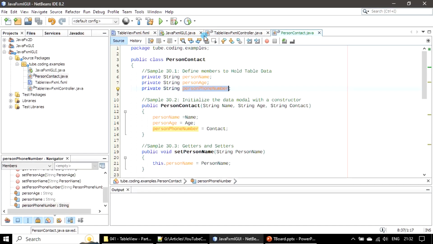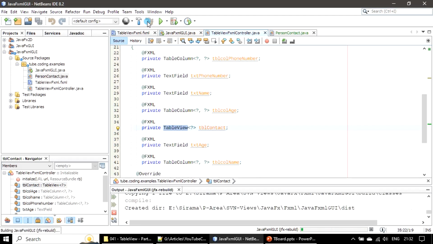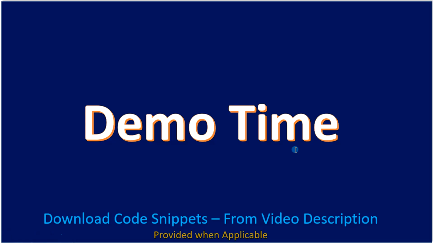This PersonContact class will supply data for our TableView Control. Alright, now we will build this once. Just now we created the class.